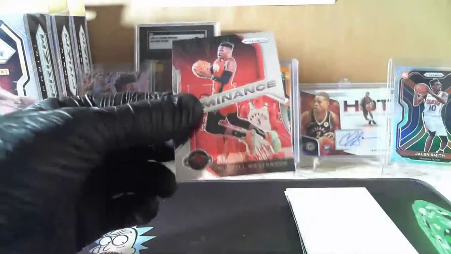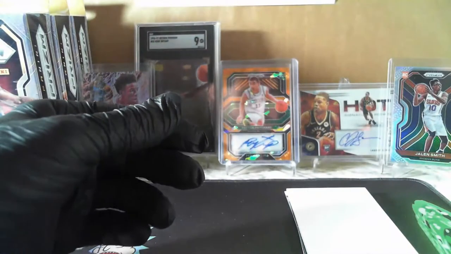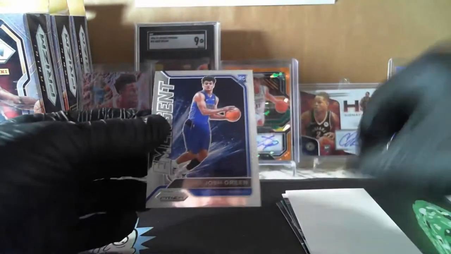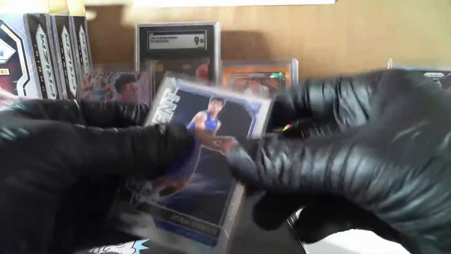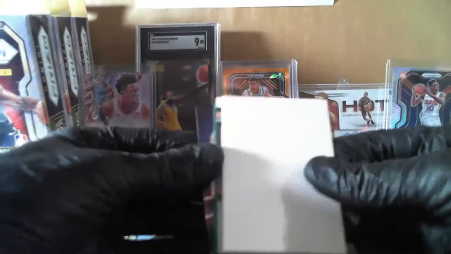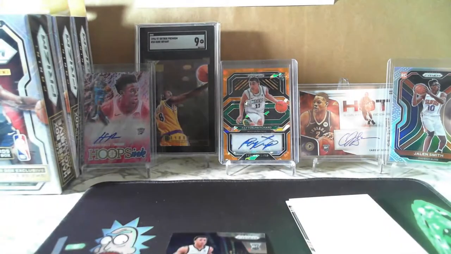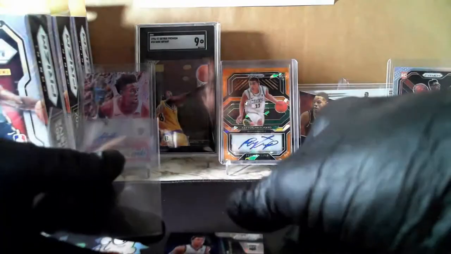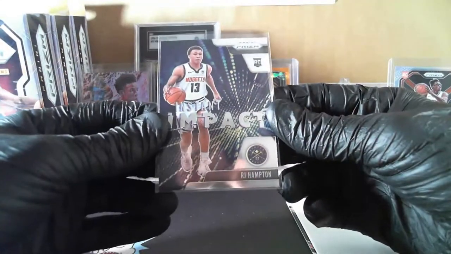All right, from the back, we got Dominance, Russell Westbrook going to the Rockets. From the back again, Josh Green, Emergent going to the Mavs. From the back again, RJ Hampton. I believe RJ Hampton plays for the Knicks now. I'm not sure. I believe he got traded, he was part of the trade deal. Not Knicks, I'm sorry, the Magic. I think he plays well for the Magic.